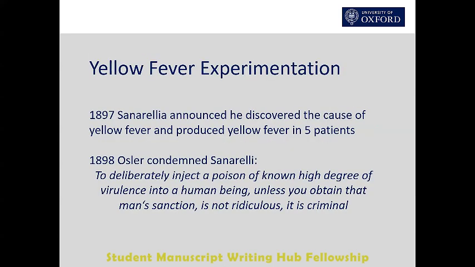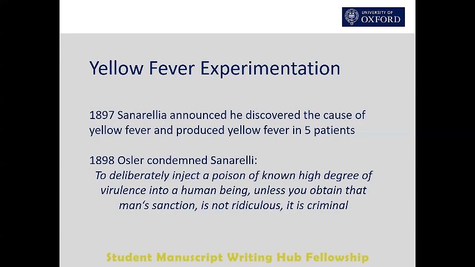Now let's go further. And one of the things you must notice, please notice the years. I started with 1747, I went on to 1841, now I'm at 1897, which showed that research had started ages before. By 1897, they started to look at more formal ways of experimentation. And Sanarelli, by 1897, said he was able to discover the cause of yellow fever. And that was because he was able to reproduce yellow fever in 5 patients. However, public outcry had started by 1898. For him to have discovered yellow fever, he injected various organisms into people to see if it would establish the fever.